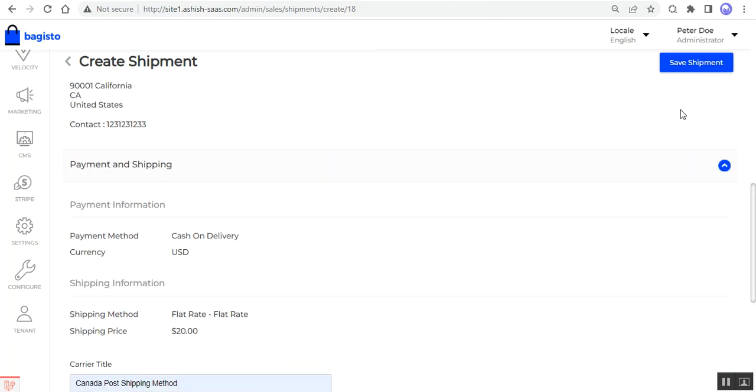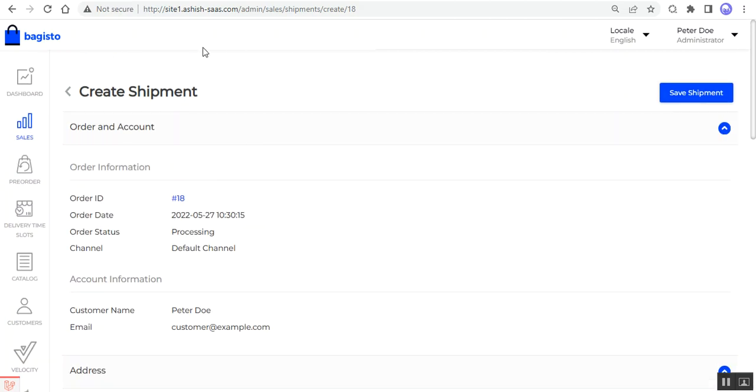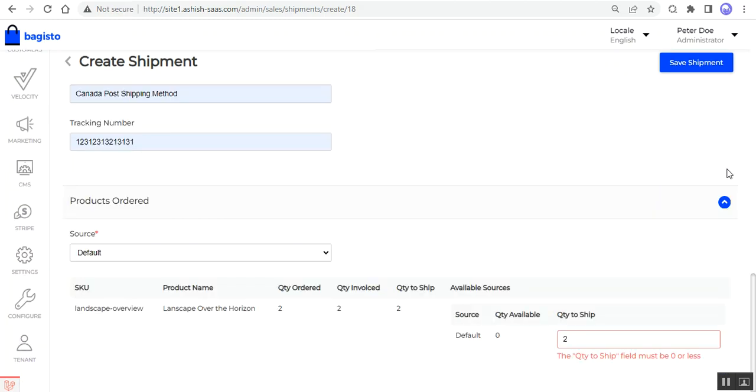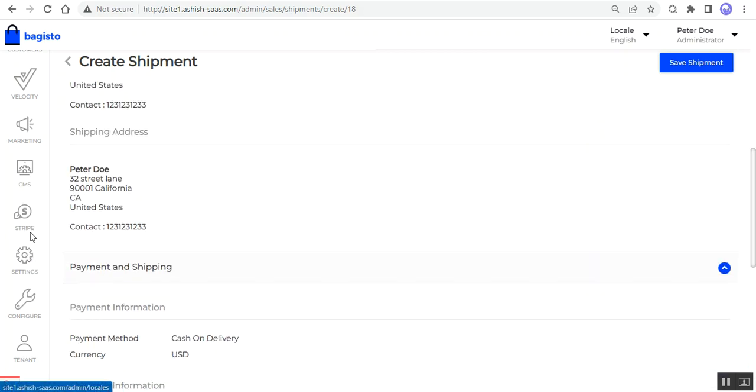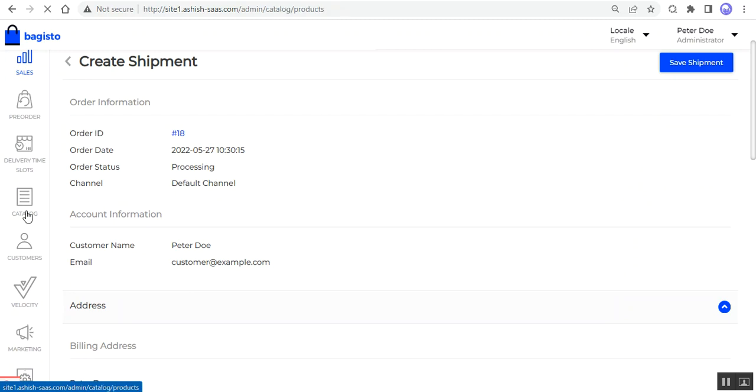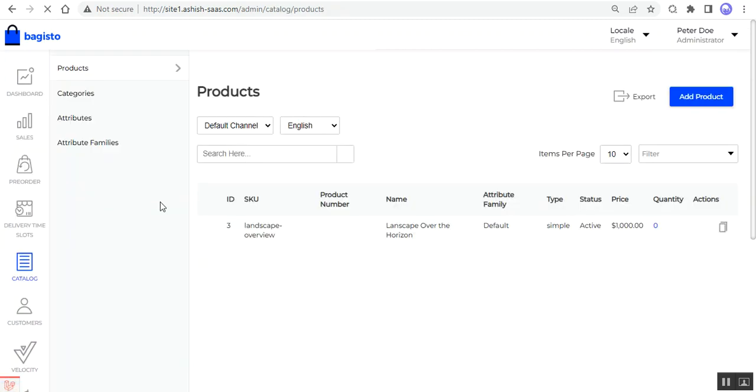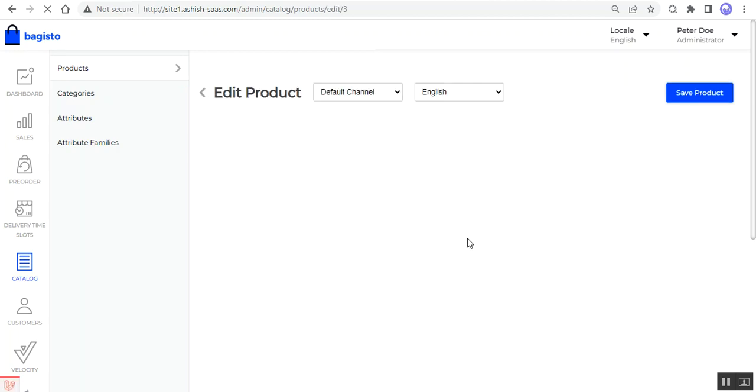Right now what has happened is that the quantity must be 0 or less, because I have not made the quantity here. Let me show you in the catalog, and here the quantity is 0 right now, so I need to bring the product back into stock.